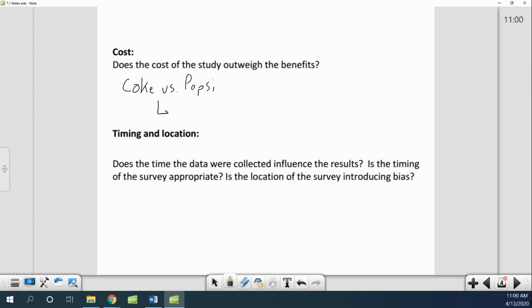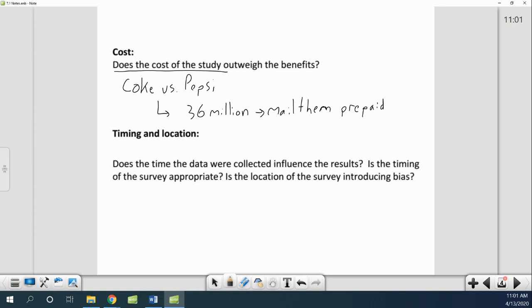So what I'm going to do is I'm going to print out 36 million surveys. That's the word. 36 million surveys. And then I'm going to stamp them and mail them to everyone in Canada. I'll have to make sure that my mailing is prepaid, so they don't have to pay to send me back results. Otherwise, I might not get as much stuff, right? So I'll mail them out. I'll have prepaid responses. They'll send me back 36 million, and then I'll know exactly what percent of people enjoy Coke versus Pepsi. Great plan, right? I'd have the most accurate data probably in all of Canada on Coke versus Pepsi.